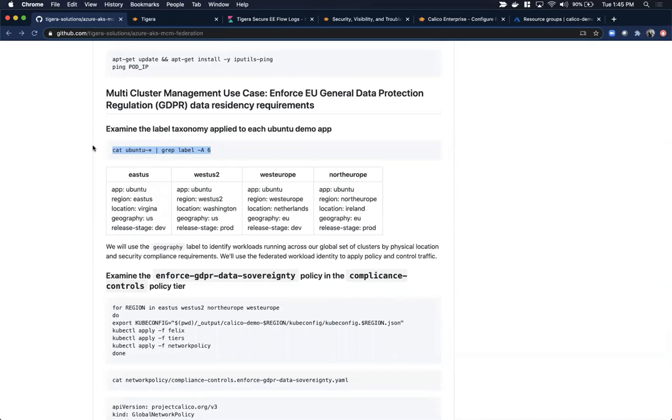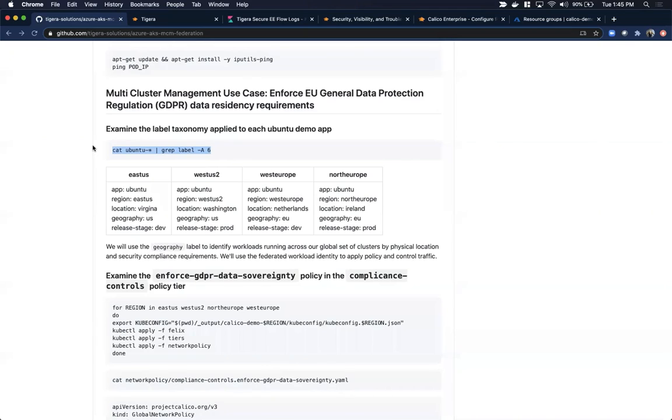But for data in transit or connectivity across clusters, sometimes you need to have network policy in place to say, hey, all of the clusters inside of the EU for particular workloads that have to be GDPR compliant are not allowed to talk to the clusters inside of the US, or are not allowed to send data to non-EU clusters. So that's the use case that we're going to pursue today.